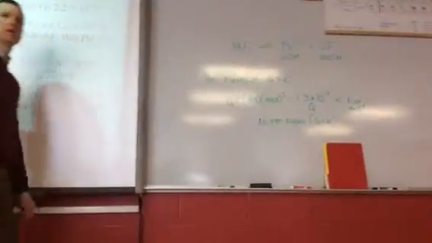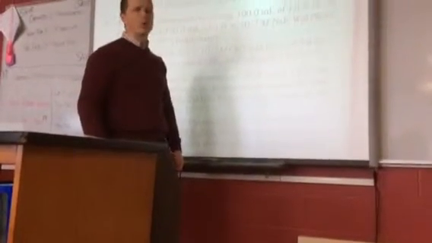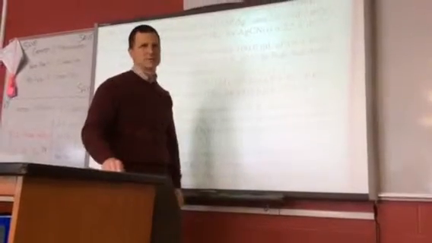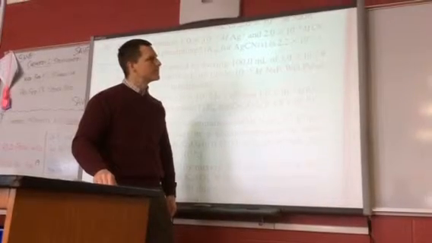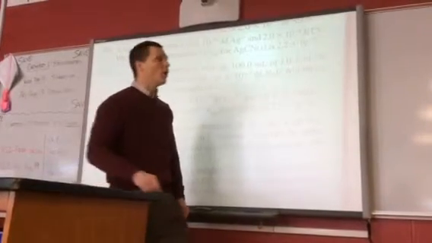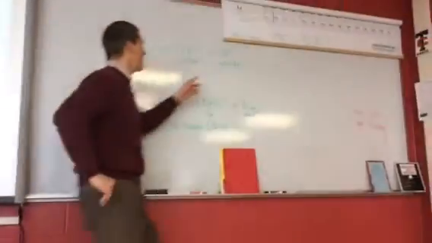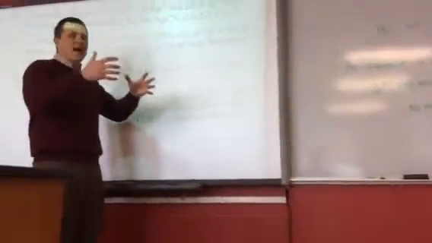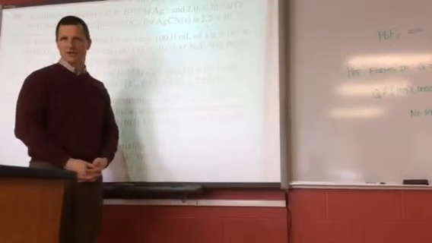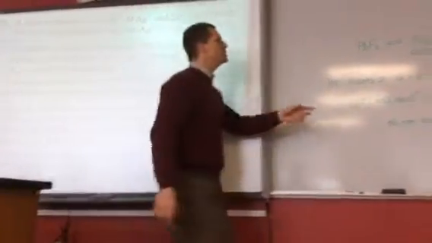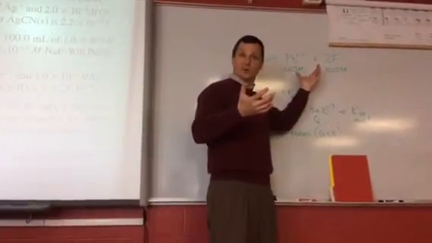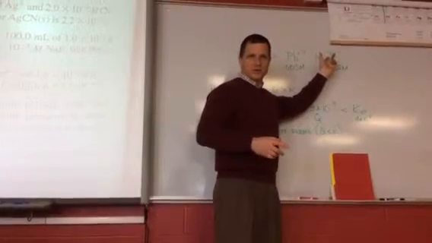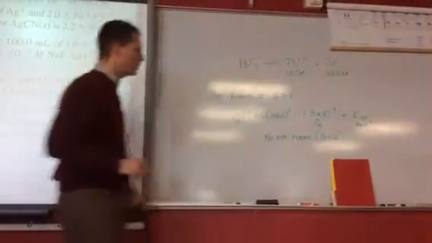Mohammed? Would it ever be possible to have two possible precipitates? No, we're not going to worry about that. We'll just have one possible precipitate. For the fluoride, don't you have to multiply by 2 squared? No, because this is the concentration. That came from a sodium fluoride solution. 0.005 is the concentration of fluoride ion in the solution, so we have to use it. I know that you need 2 of those for every one of those, and that means that one of these probably is going to still be left over at the end. But you don't double that just because there's a 2 in front of it. Great question.